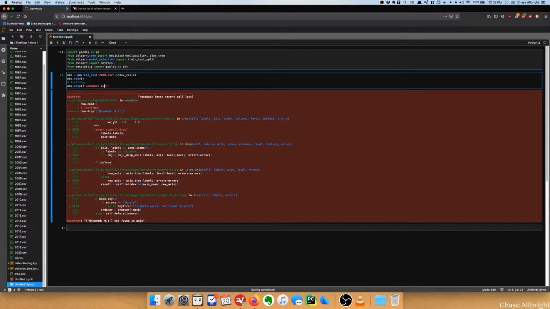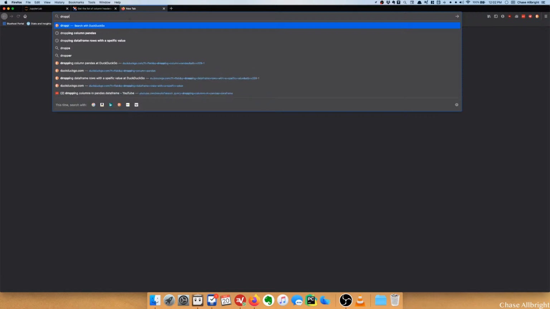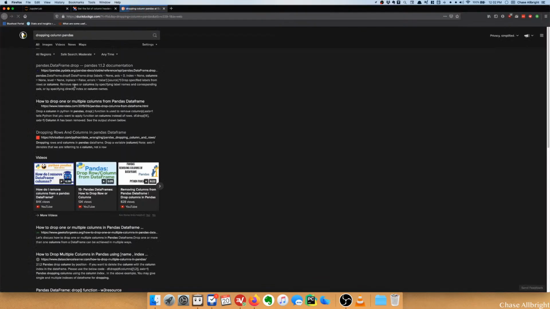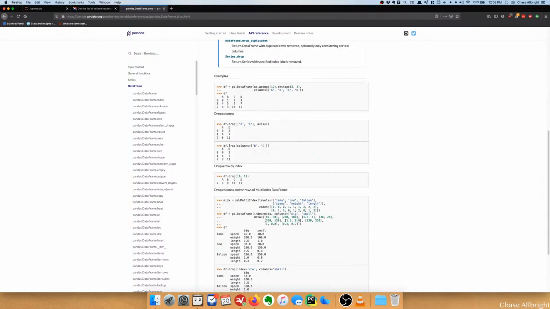So what if we did this? Dropping a column. Drop labels none. What about an example? df.drop columns.